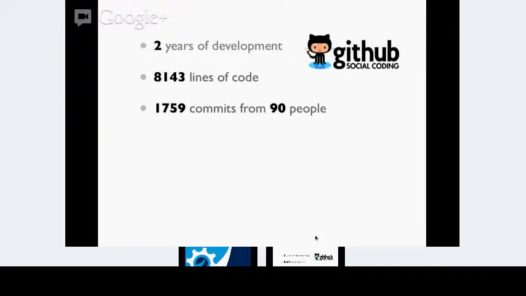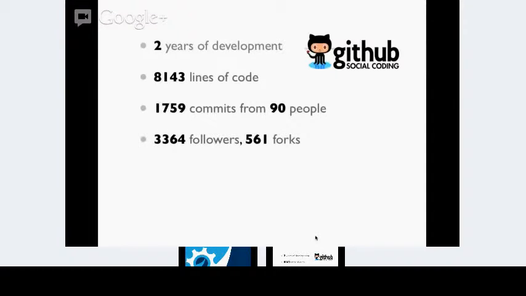So realizing that 90 people all over the world that I don't even know personally independently decided to help the project, to send me some improvements and help fix bugs, it's just amazing, because Leaflet initially started as a one-man effort, and having such a great number of contributors is really impressive.